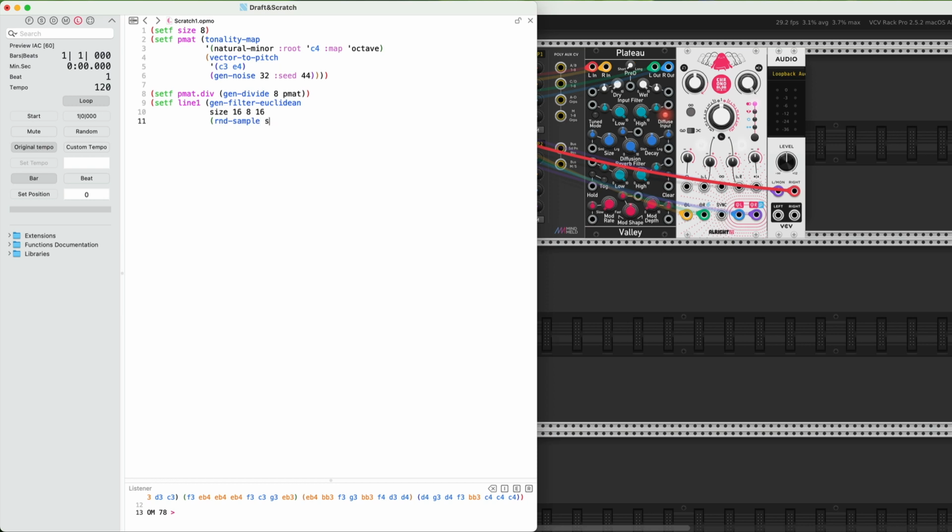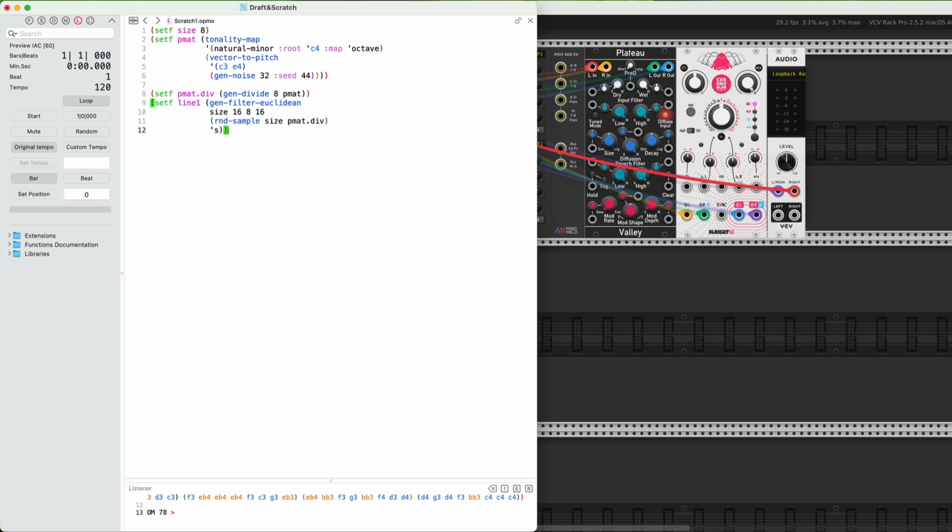So random sample the number of bars, so 8 bar size. And we will take this material from pmat dot division. And finally, if you look at the parameter, we need the length value, so 16.